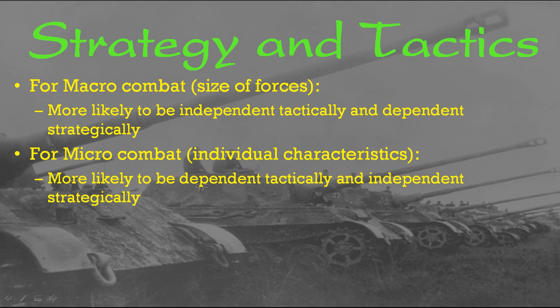Now, let's think in terms of strategic level and tactical level. For macro combat, the size of the enemy force, it's more likely that you're going to have independent attacks tactically and dependent attacks strategically. And for micro combat, it's the other way around. You're more likely to be dependent tactically and independent strategically. Took me a while to figure this slide out, and I hope I've got it right. Read it over, think about it, it makes sense.